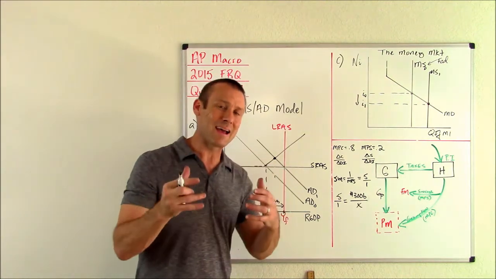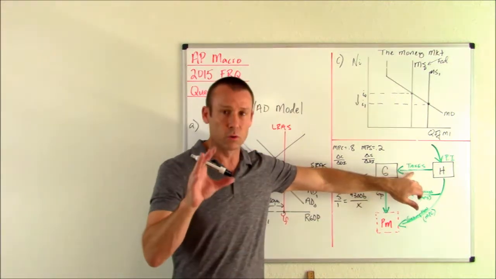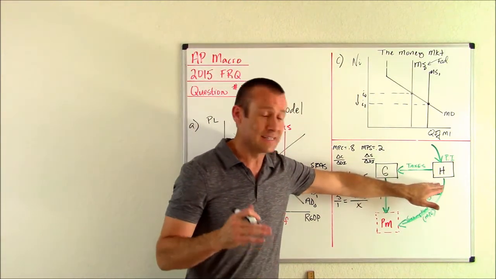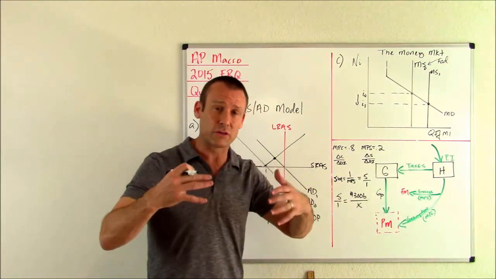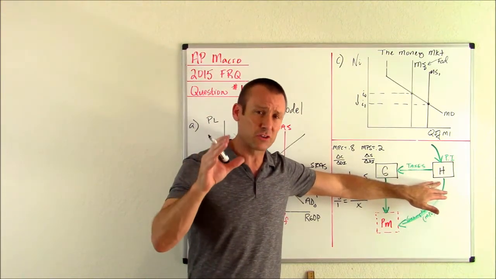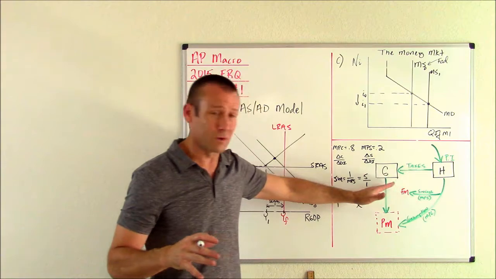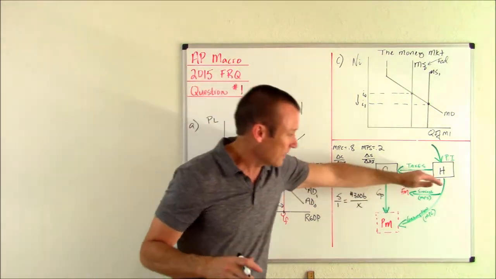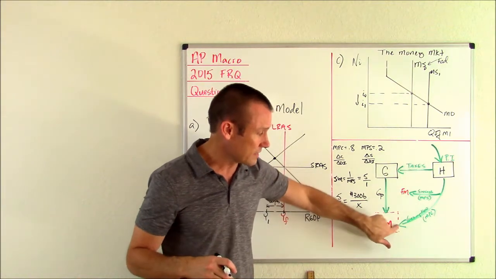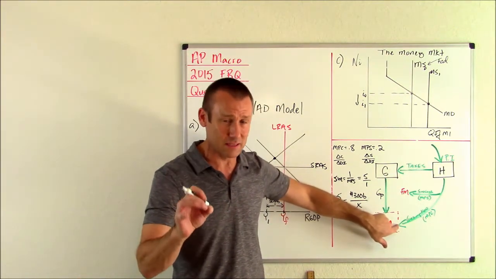If we change taxes by $300 billion, and what would we do? We would lower taxes by $300 billion. Well, that would change DI by $300 billion. It would increase DI, disposable income, by $300 billion. But what would be our initial change in spending? Well, some of it would leak out to savings, and something less than $300 billion would make it here. And so our initial change in spending would be less than $300 billion.